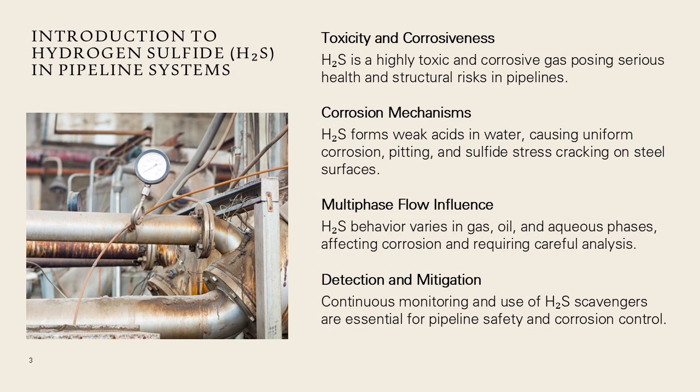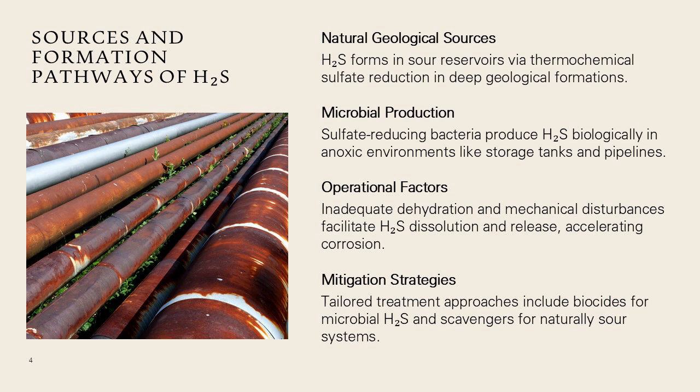Reliable detection and continuous monitoring of H₂S concentrations are therefore essential components of a robust integrity management framework. This introduction establishes the basis for examining the importance of H₂S scavengers and their role in controlling corrosion within pipeline networks. Hydrogen sulfide in pipeline systems originates from multiple sources, each contributing uniquely to overall system corrosion.